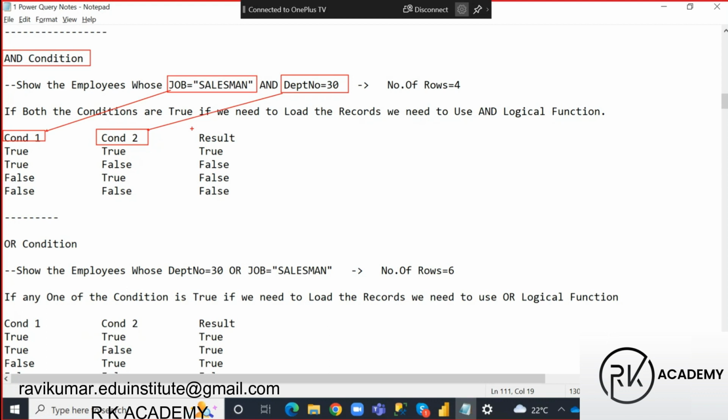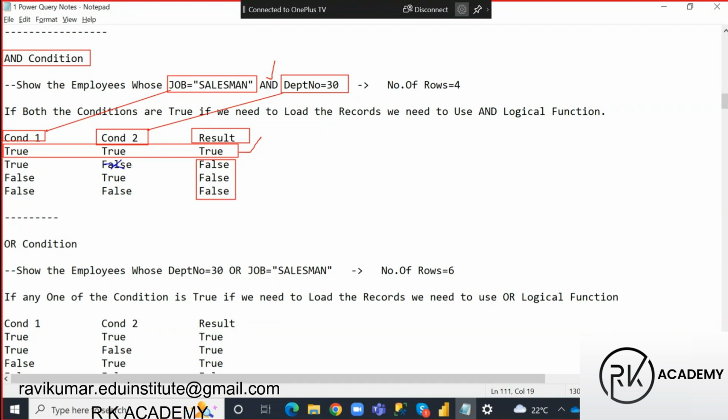How does the AND operator work? If condition 1 and condition 2 are both true, then only the result will be true. For the remaining cases, my result will be false.